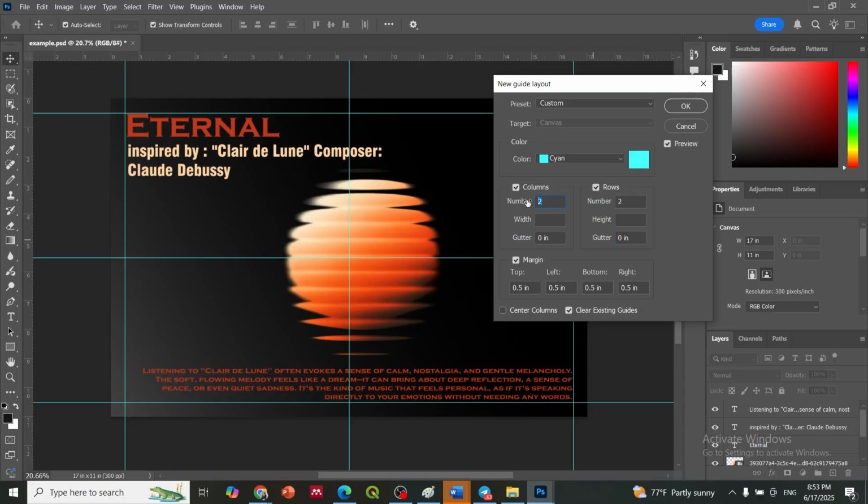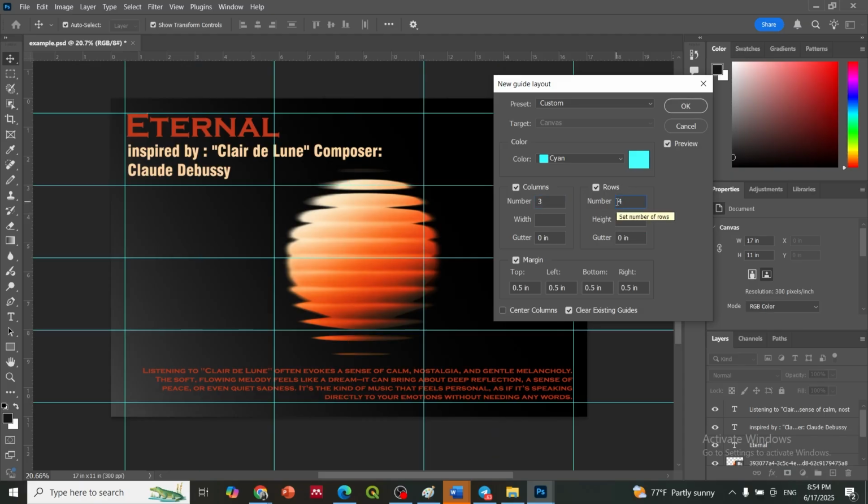Okay. For the columns, I can say 3 would be a great option because you have a focal element here and it divides the page into 3 sections. So I would like to go with 3, or I can multiply the 3 by 2 or 3 or things like that. For example, I can go with 6. I still have these 3 sections in my page. So if I go with 3 here, and for the rows, I would like to say 4.